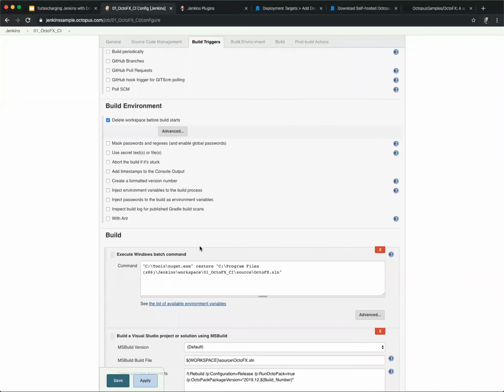One of my favorite tick boxes is this one. I'm a big fan of this, and I generally recommend it in almost every single build. It's delete workspace before build starts. The main reason I like this is just in case there's any sort of issues hanging about, what we've got here is a purge of the entire directory, and then from there, you can do a fresh build.